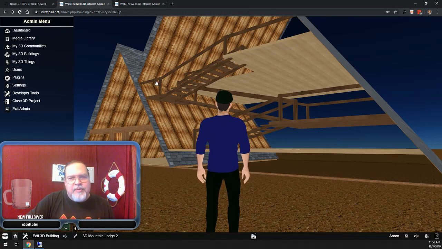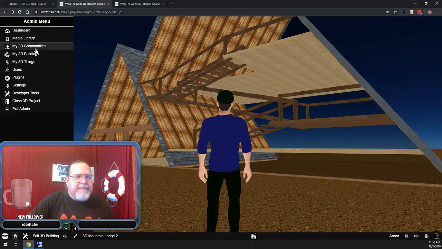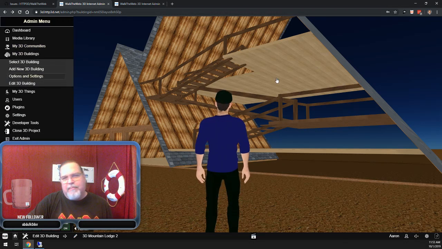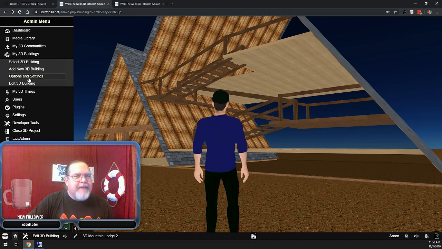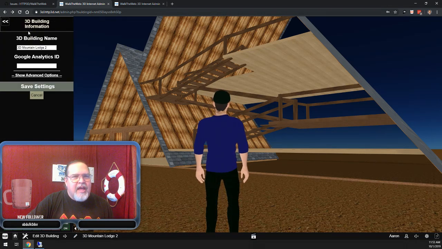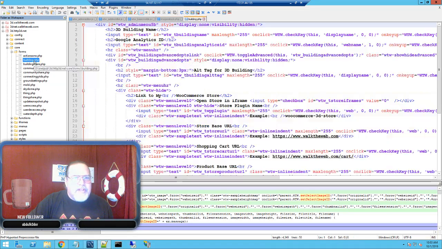By doing that, I created a number of forms. For example, since we have a building loaded, if I go to options and settings and select 3D building information, this part up in the top left corner is forms, and it is building.